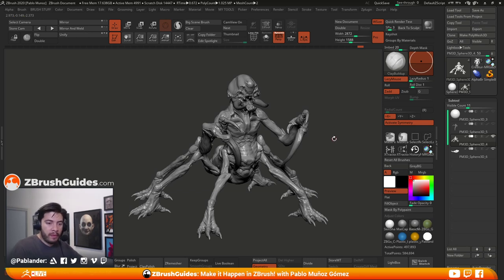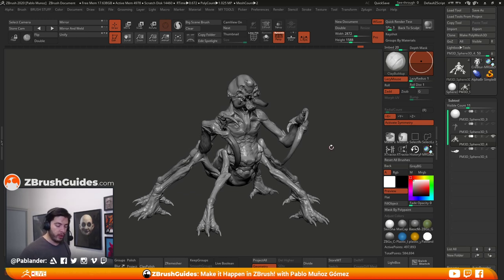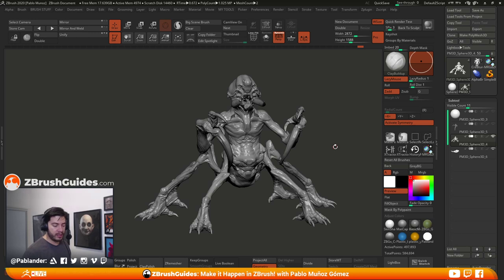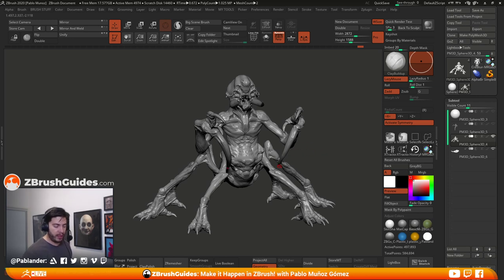Why is it necessary to close holes on the mesh? It's not necessary. It's better to do it at least when you're at this stage of blocking. At the end, this is a good concept or a good sculpture, but it's not necessarily production ready, something you can just keep refining to add UVs and details inside of that sort of thing. So it is not necessary to close the mesh. You can actually leave it open. But in this case, I prefer to have it closed so that when I create the full watertight mesh as a Dynamesh or just Sculptris Pro, which is something that I'm going to show you in the next few minutes, it's going to be easy for ZBrush to just know what's up, right?